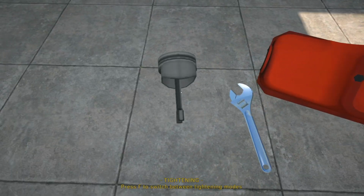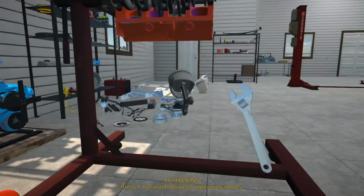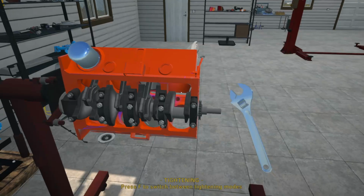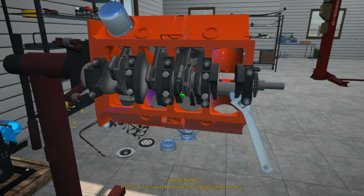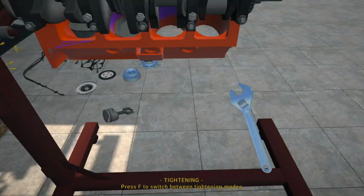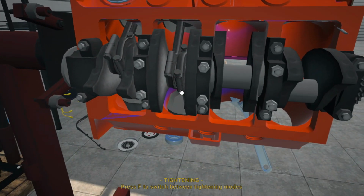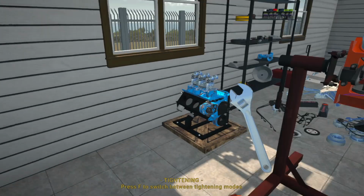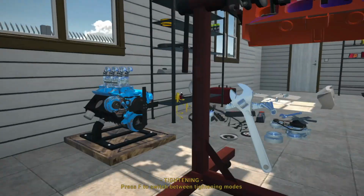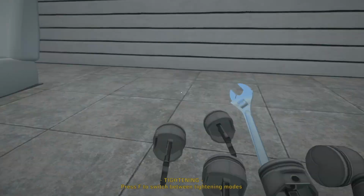So we will put them down. Yeah, maybe we should put them down in an order, so that we know which one goes where. Alright, so we've got the first one over there and the second one there. But luckily I do have this footage to go back on to see which one goes where, if we do not go ahead and replace all of them. So yeah, I don't think I really do have to take note of everything. Alright, so let's put all the pistons over there. Alright, and that one over there. Alright, let's pop that down over there. Okay, and the last one.